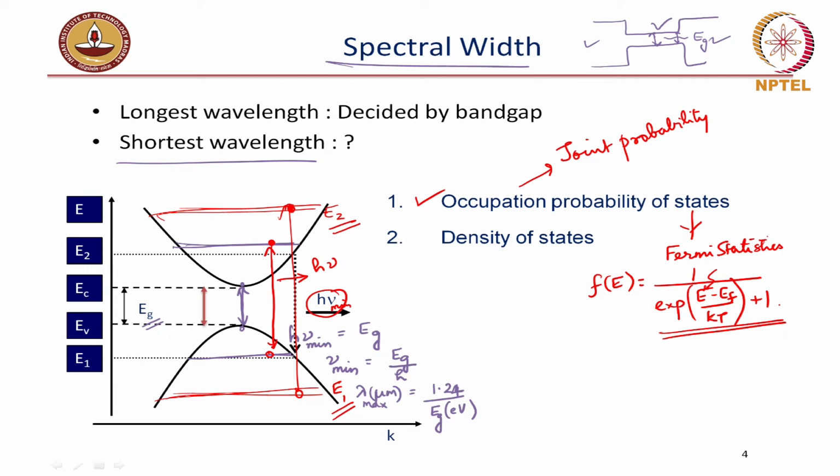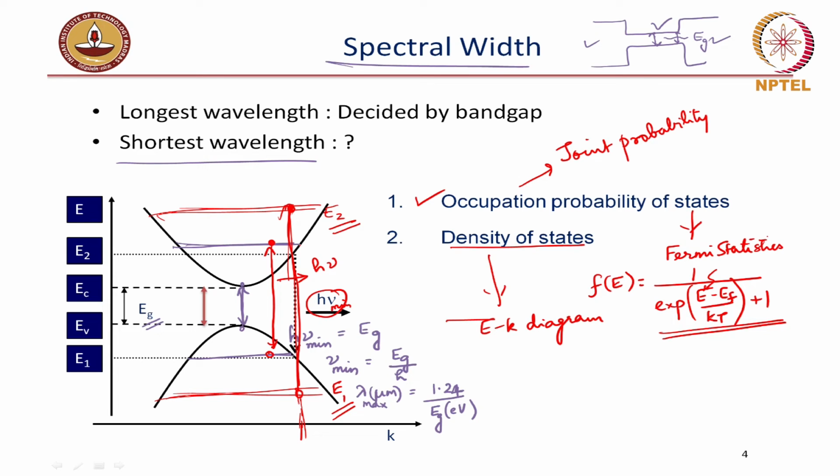The second factor is the density of states. It's not just that you need to find the probability of occupation, you also need to have states. Theoretically, by definition, density of states is the number of states per unit volume per unit frequency that satisfies the energy conservation condition and the momentum conservation condition. This basically comes from our EK diagram. The shape of the EK diagram tells you about momentum conservation, which means the transitions should happen across this vertical line. So in this vertical line, do you have enough energy states, enough density of states, is the question.